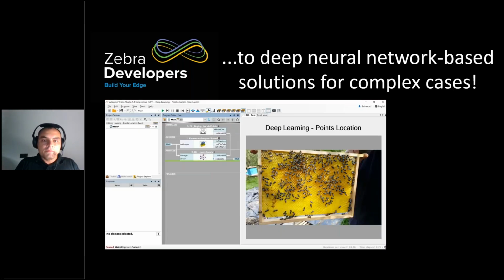And finally, we have our deep neural network based solutions for, in a way, complex cases. Here we can see an example of deep neural networks being applied to counting objects, in this case bees, on a background that can't be described exactly as uniform.